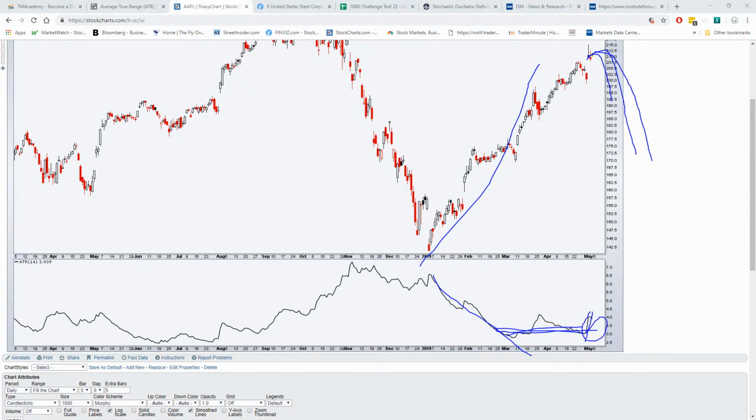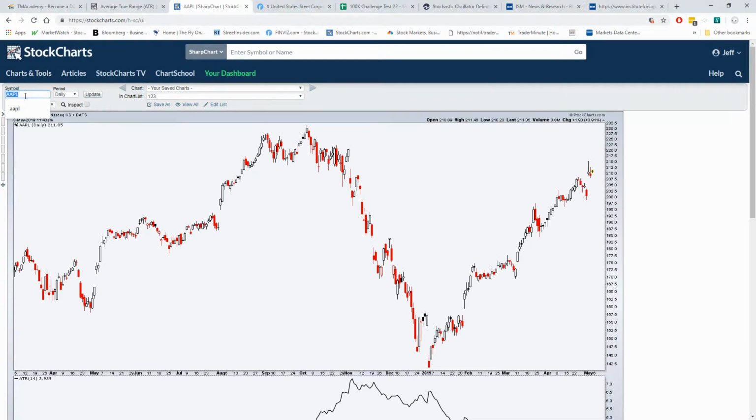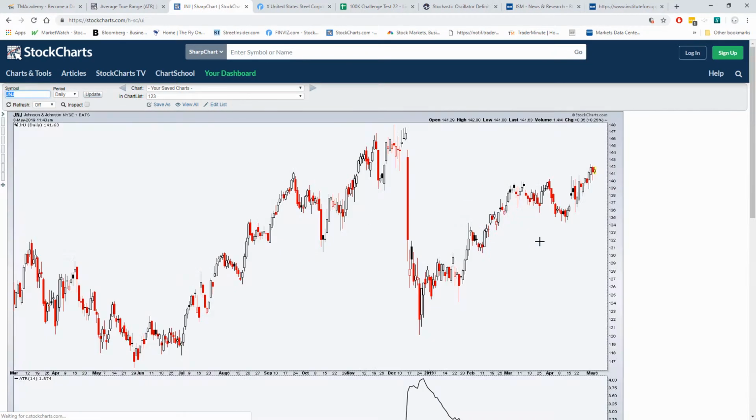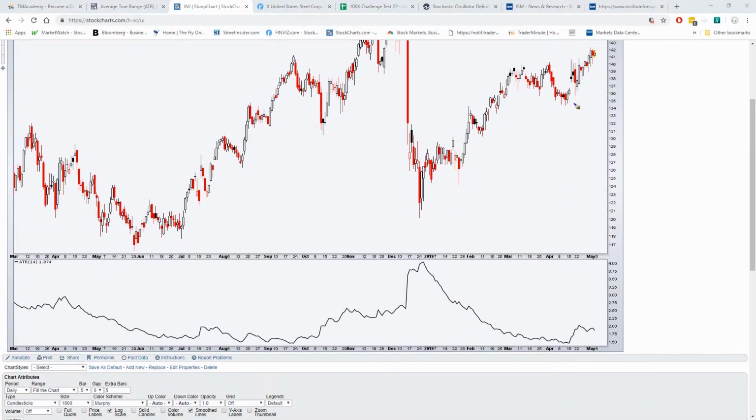Okay, great. Next, go into my next stock and say, all right, what do we see here? Here's Johnson & Johnson, for instance. Stock's been going up. Average true range has been going down, but average true range has been rising. You can see this in the variance from day to day. It doesn't mean go out and short it right here, but it tells me if I do get a bear signal, go take advantage of it, because the chances are that the sell is going to be pretty intense.